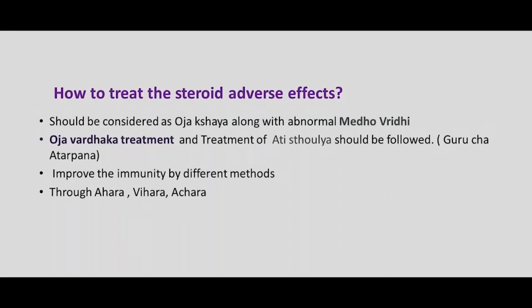Next, how to treat the steroid adverse effects? When the patient comes to Ayurveda, he is not only coming with nephrotic syndrome, he is also coming with steroid toxicity. So we have to treat this steroid toxicity also. It should be considered as a separate condition along with the abnormal condition, so its treatment should be given. And treatment of Atisthaulya should be adopted here.